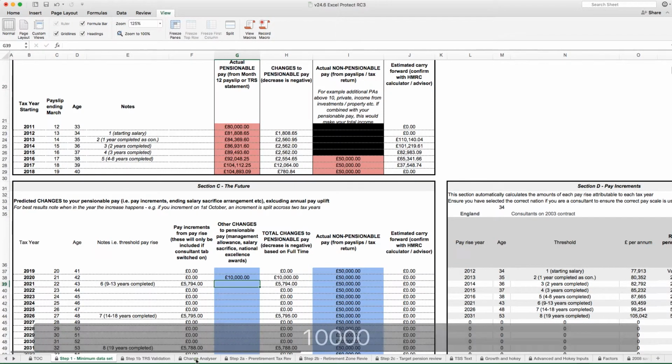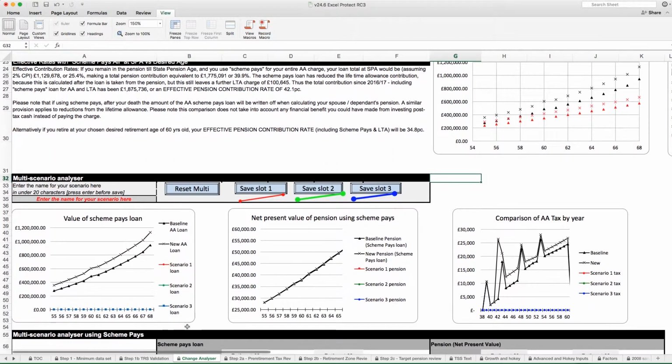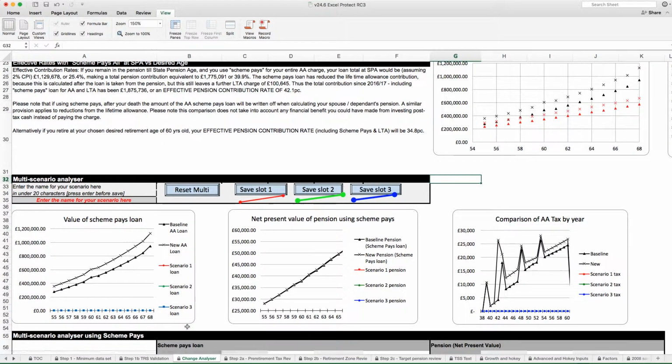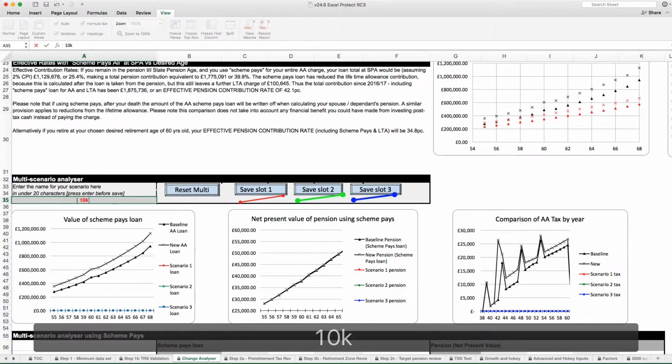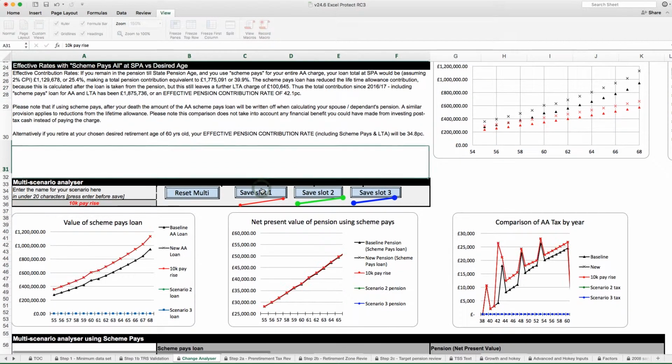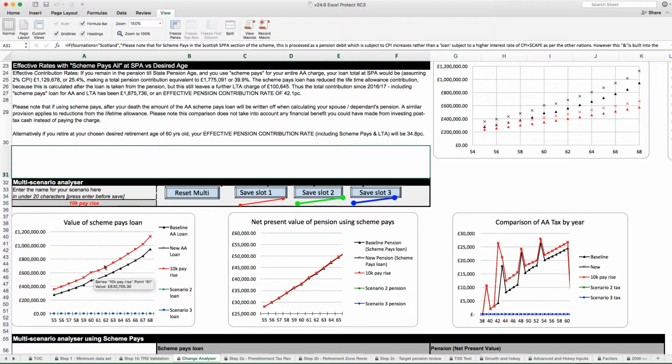Then if we go back to our change analyzer, we can say 10k pay rise, and put that in slot 1. As you'd expect, the scheme pays loan has gone up because the taxation has gone up, and there's a negligible difference on pension because the taxation was so fierce.